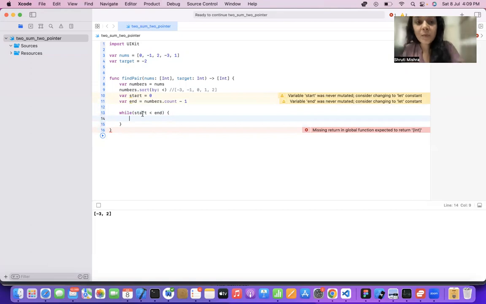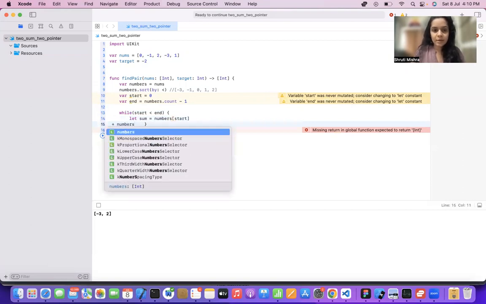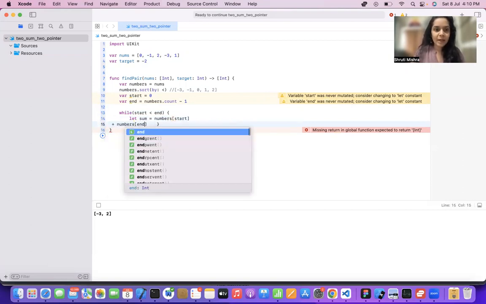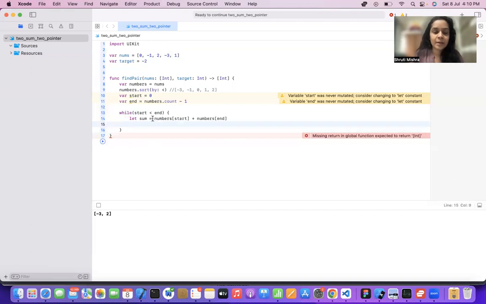Now, so what do we do now? So we first of all sum the numbers. I think it's not going to be mutated. Let sum is equal to numbers[start] plus numbers[end], right?